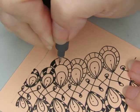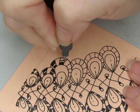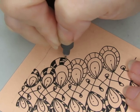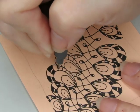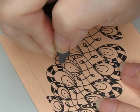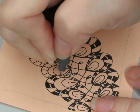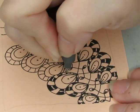But like I said, I really do appreciate that Melinda will quickly zip through the coloring portion and then slow back down when she has something important to say about the pattern or her experience. And I do appreciate that a lot.